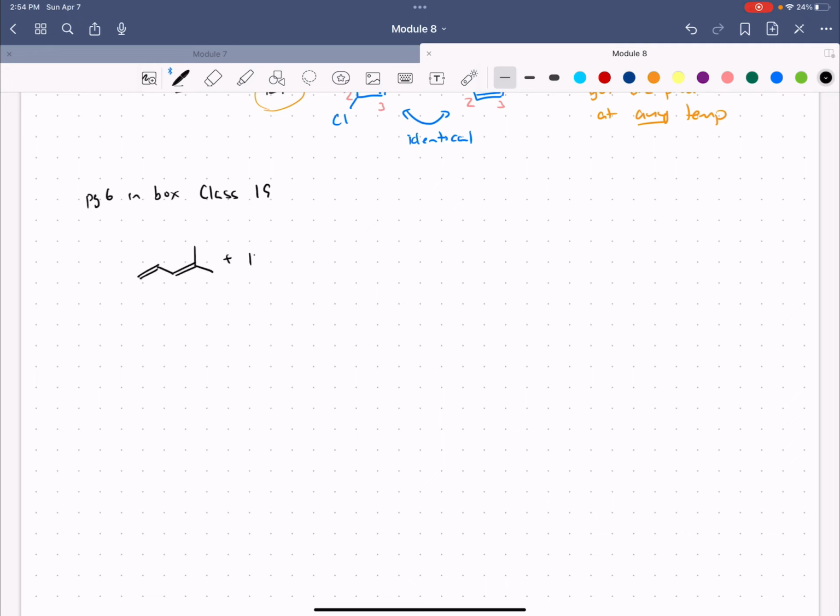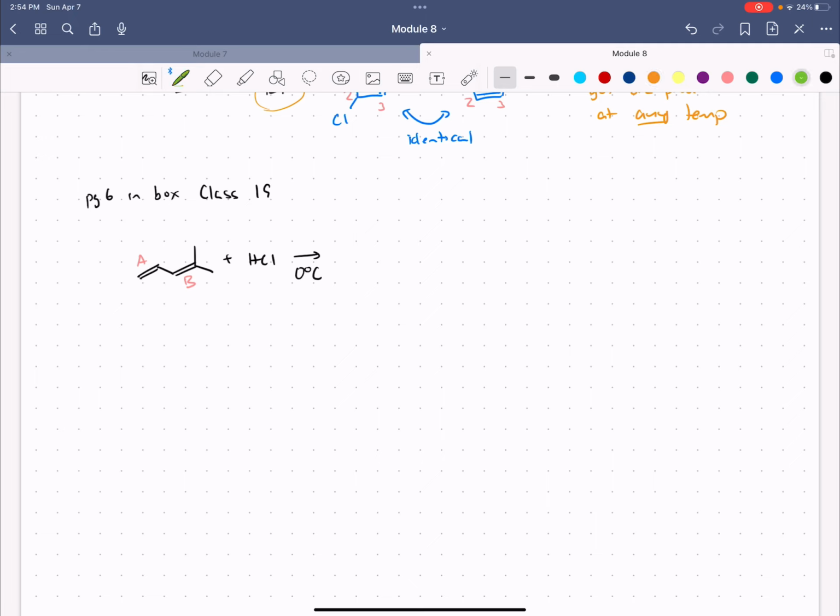Let me show you how I would do this without drawing the carbocation. It's a little more complicated because I have to choose now between double bond A and B when I choose the major product. I still have to draw potentially all 4 if none of them are identical. But choosing the major, I have to determine which one is a more reactive double bond.